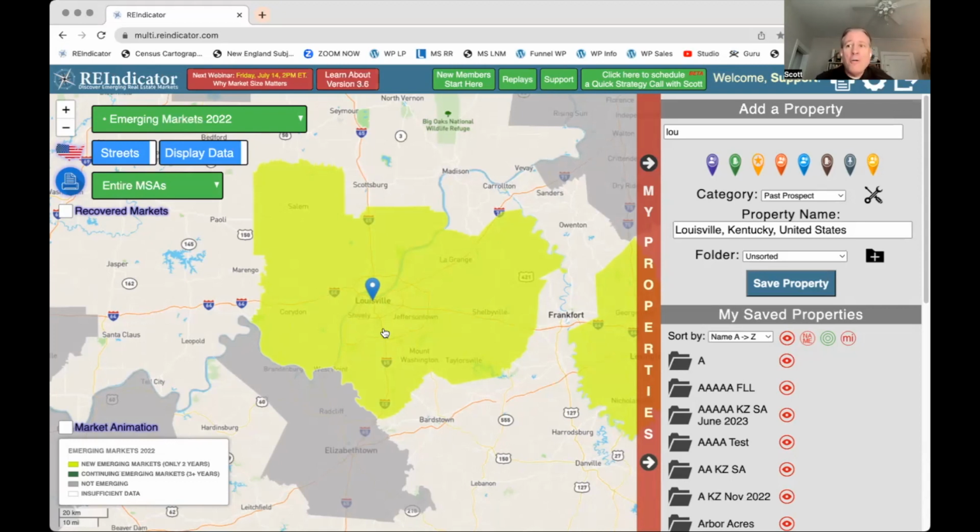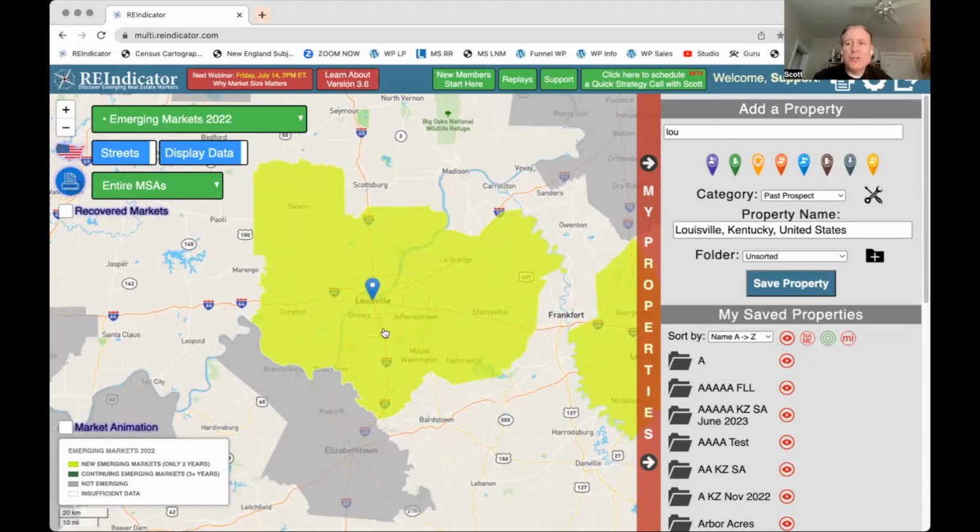But I think a lot of people know that for much of Dallas Fort Worth, not everything, but a lot of Dallas Fort Worth, it's a lot more lenient because it's growing so well that all boats are being lifted by that tide. Most boats are being lifted by that tide. So it's a little more, there's a term that we use for this. It's a little more gentle. It's a little less stringent. It's a little more generous in its ability to create. You've got more leeway to create opportunity in the more robust markets.